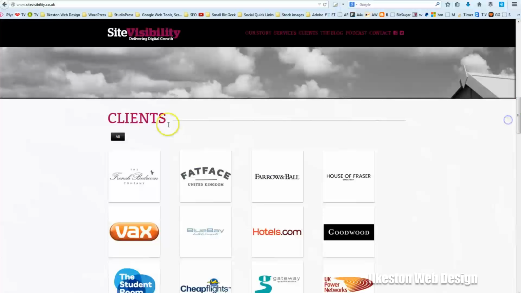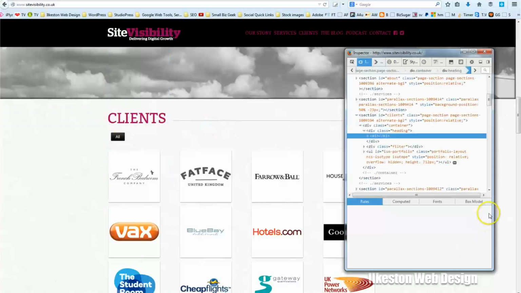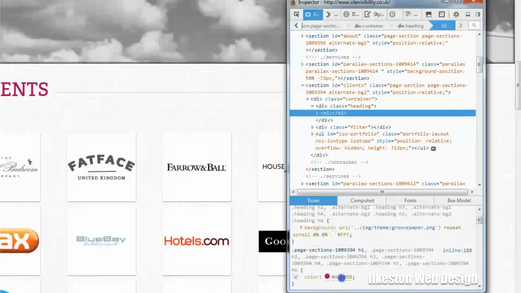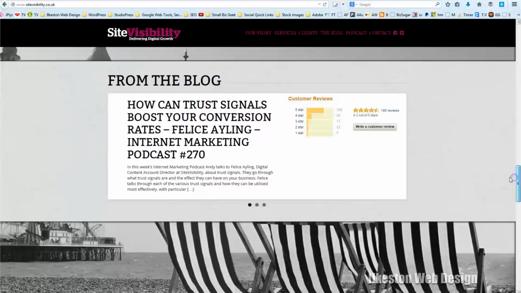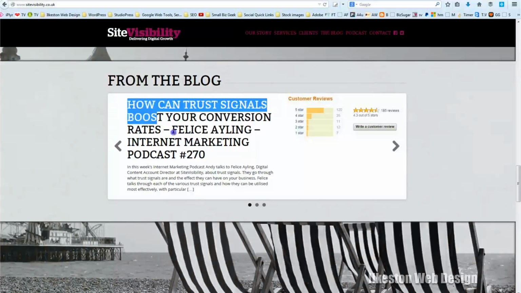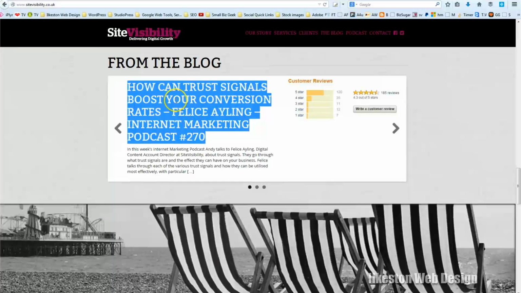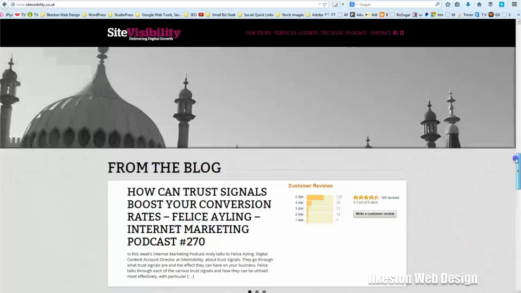That's just my opinion. See, that one there, that really, in my opinion, ought to be black. Let's make that black as well. See if they could change all this in their CSS style. Now that really ought to be clickable, because that is the title of a podcast on their blog. Now none of that's clickable, but what they could do is make that a hyperlink and have set this purple colour to automatically apply to clickable hyperlinks.